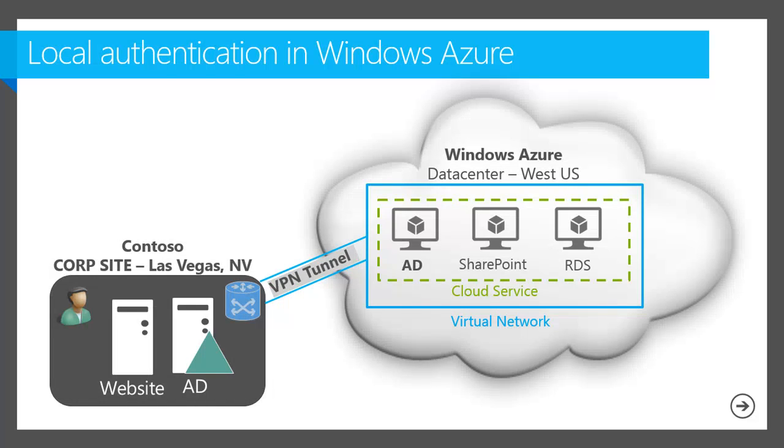Well, what happens when the red X of death comes down? Let's say the VPN tunnel, or your network connection goes down. Well, you probably still want to have that SharePoint, those RDS VMs to be able to work independently of the connection back to your corporate network or the AD authentication credentials, as well as for performance reasons, right? You don't want SharePoint to have to sit there and talk over the VPN network with possible delays and bandwidth concerns there as well. So that's one of the major reasons why you might want to run AD in Windows Azure.